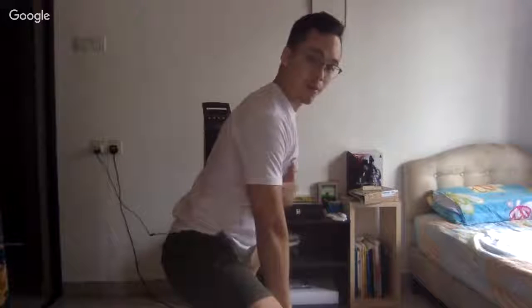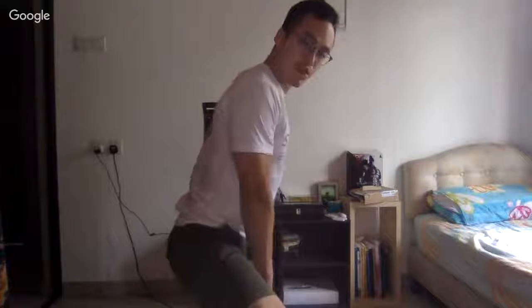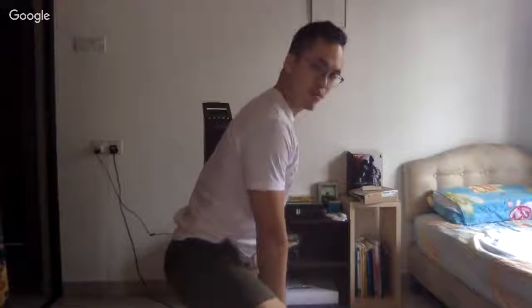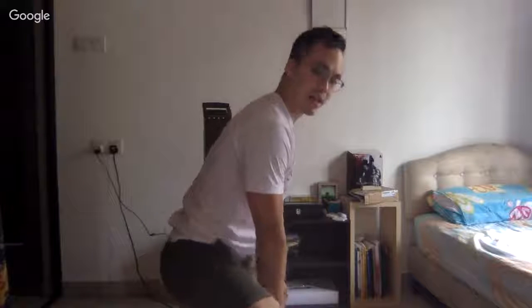So I want you to think of making your arms long, and then you're trying to take the slack out by pre-pulling the bar. Pre-pull the bar, and then pack your lats. So pre-pull the bar, pack your lats, and then shift the weight back. Right, so you see this creates a nice upright position.